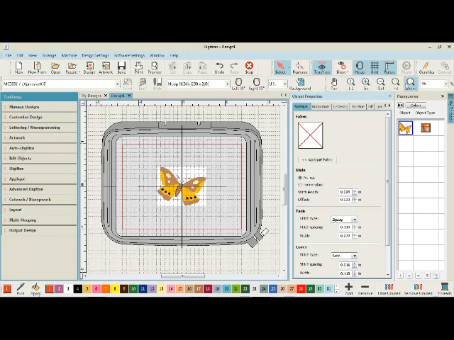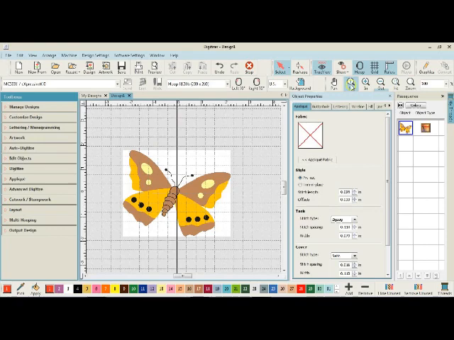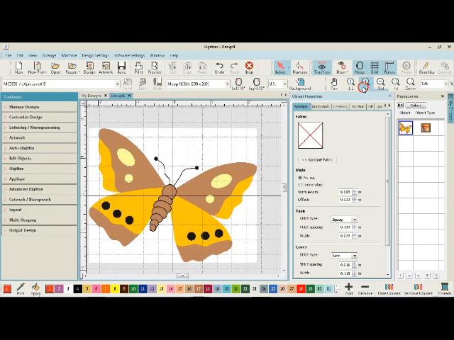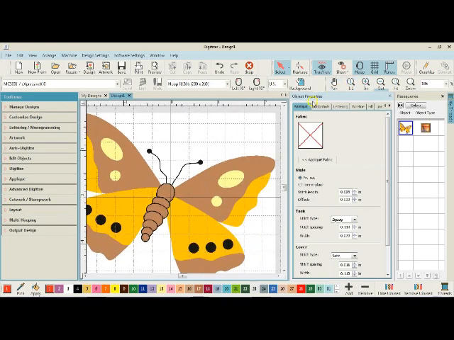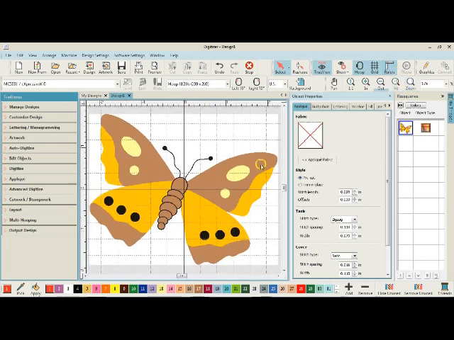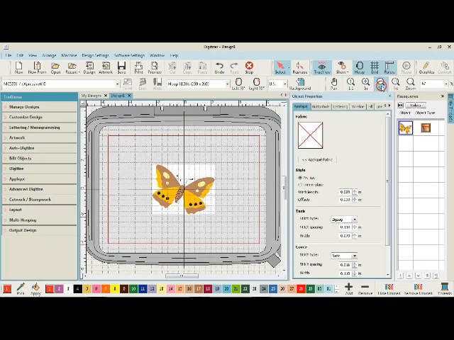This is for zooming in and out, and changing them. For example, 1-on-1, zooming in, panning one side to another, making it fit within the hoop, and so on. So I'm going to come back out. Now, those are your top things.